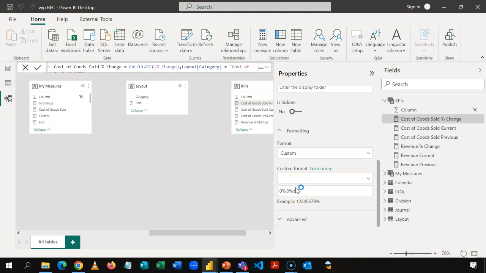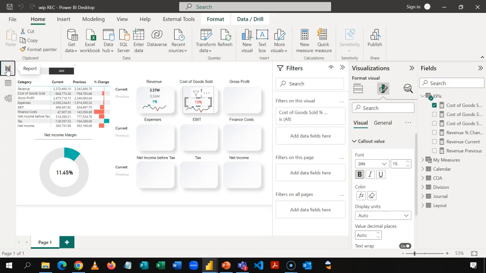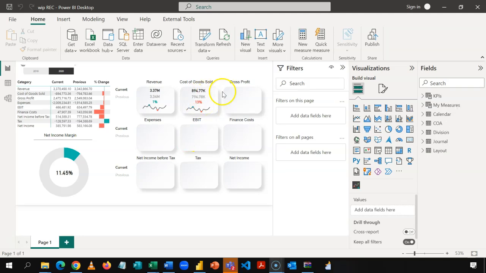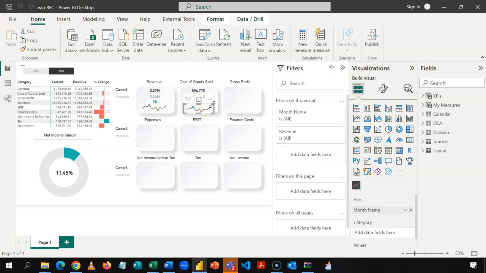Okay, so that's one trick you can use to still maintain that red conditional formatting for negative numbers while taking off the sign. So you realize that our red still shows here, okay, and the sign is off. Okay, so after changing our current, our previous, and then the change for cost of goods sold, the last element we need to change for this set is the spark line. Remember, we copied the revenue for cost of goods sold, so we need to go select the spark line.